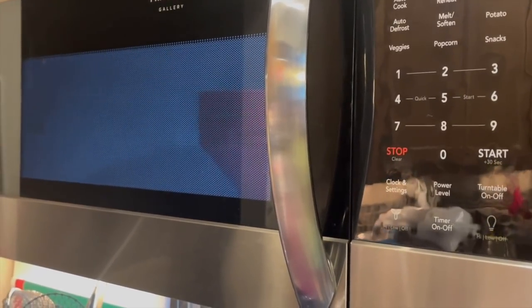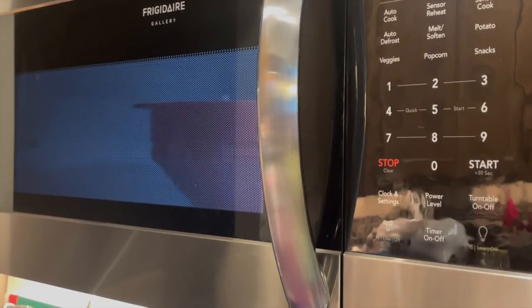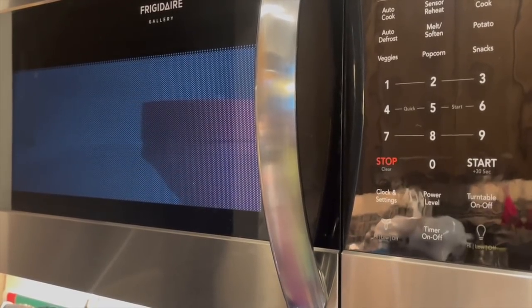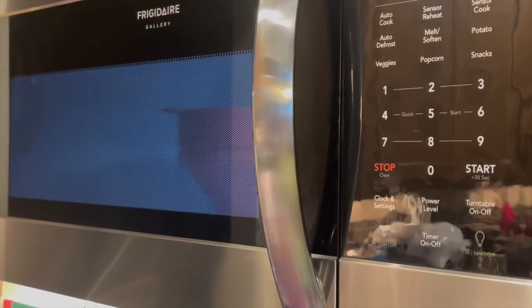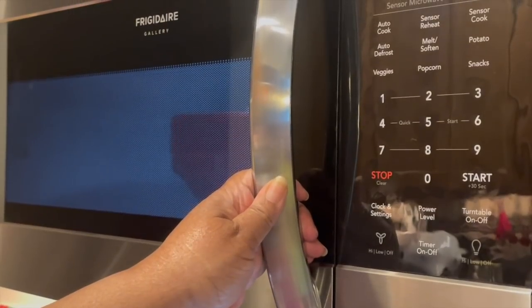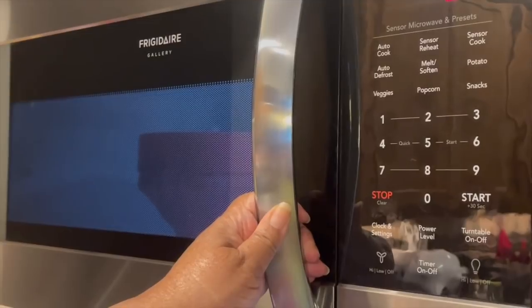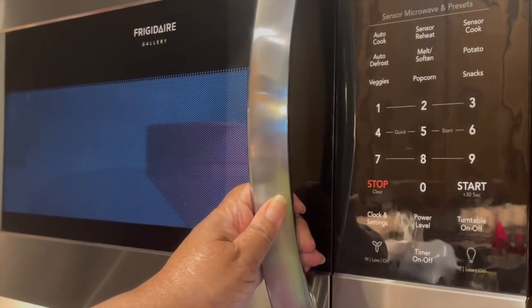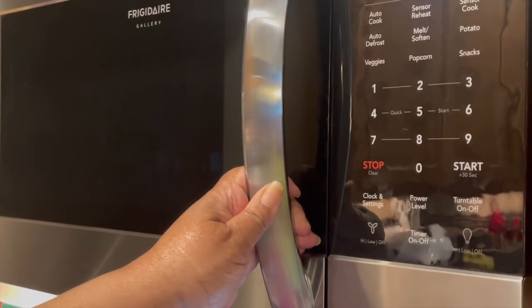So I think this is almost popped up. I'm going to give it just a couple more seconds, and then I'm going to go ahead and take it out. I was going to stop it, but I'll just let it pop out. Okay, now it's popped.